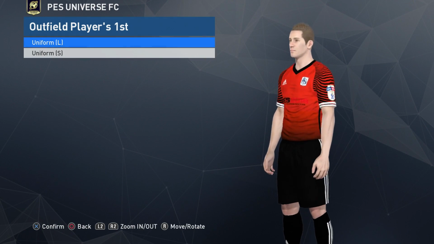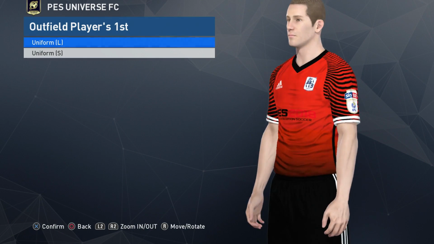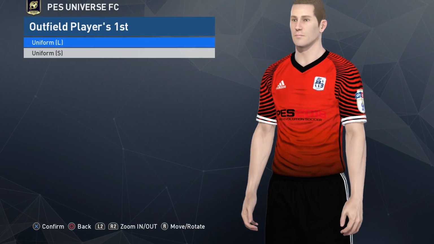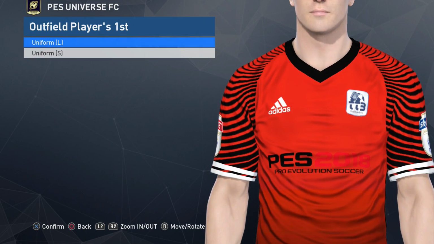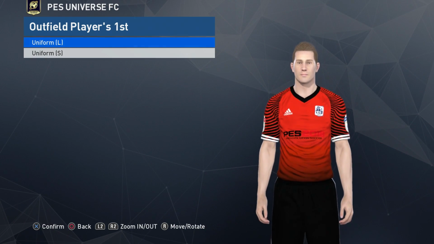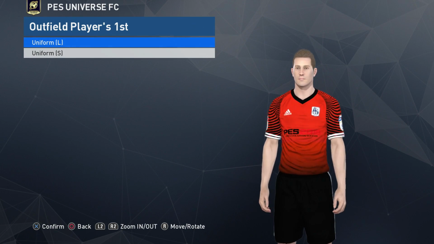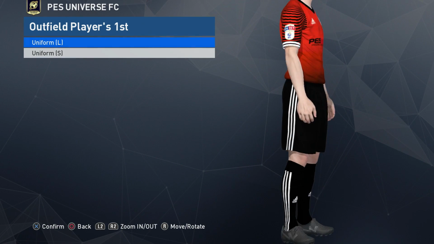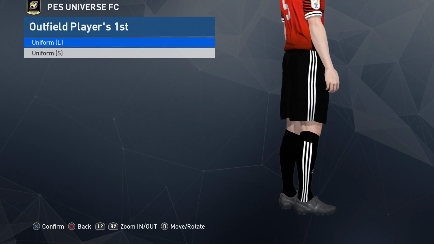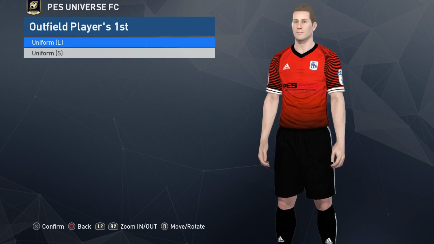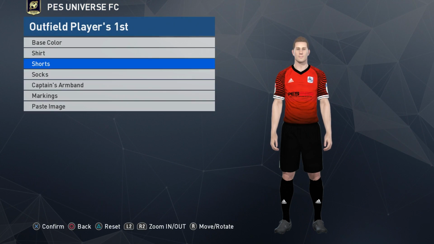Now, as you can see, you can't really see the sponsor for some reason. The PES 2018 was too blended in. But there's the logo. There is the kit itself. Everything nicely lined up. We used the kind of swervy design. We have the Adidas lines down the sides of the shorts. There it is. Beautiful, and of course you can change the collar itself. That's the beauty about it.